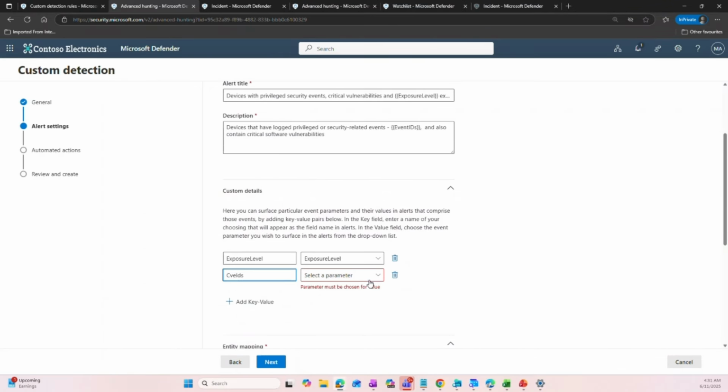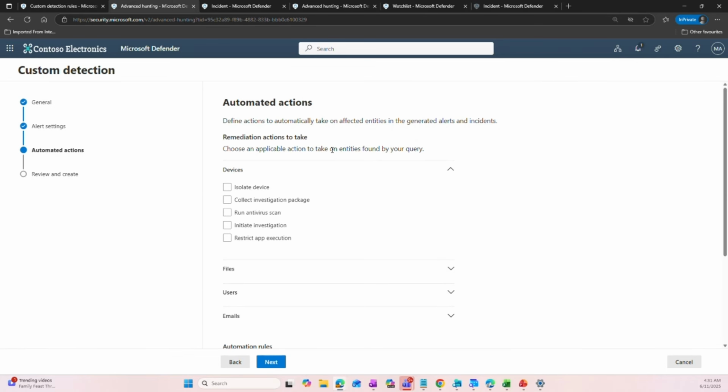Now, another benefit is you'll be able to leverage the first party automated actions. If you remember in my query earlier, I'm correlating with the XDR table, with the device ID, for example. So it knows that I have this device ID information. That's why I have the options under devices. For example, if I want to isolate a device, I could do that. And then, when the rule kicks in, when the incident triggers, you'll be able to perform the automated actions.